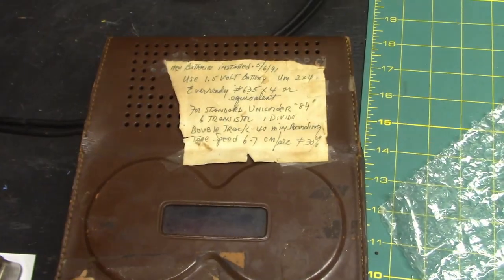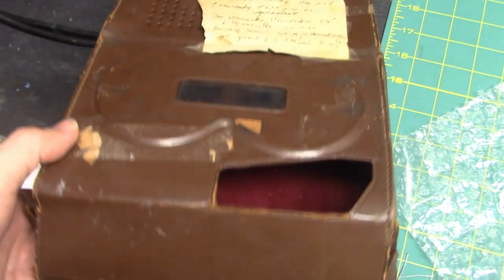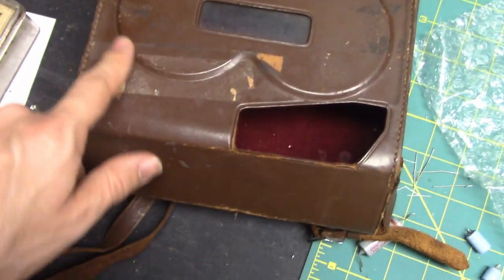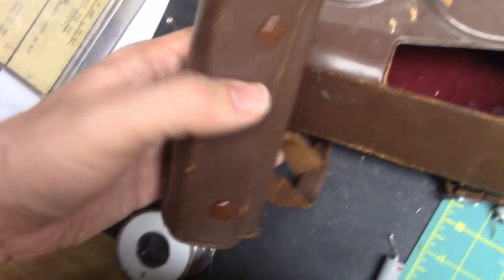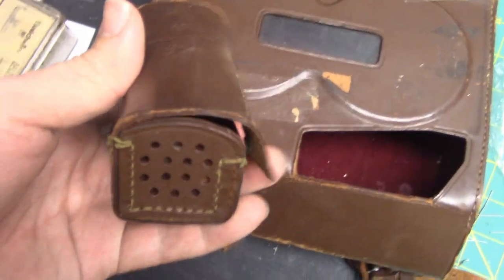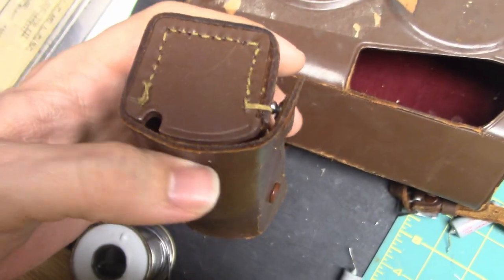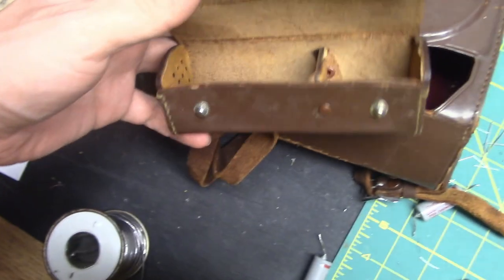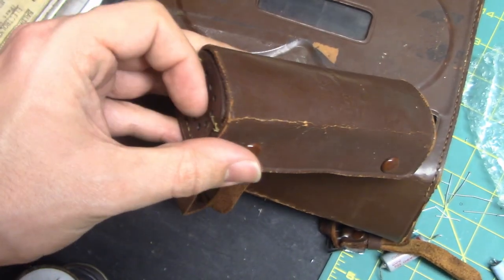Here is the original leather case for the recorder. There's some damage from tape in the past. Here's a microphone holder. Notice the vent on this side and the notch on the other. That way you can use the microphone while it's in the case.